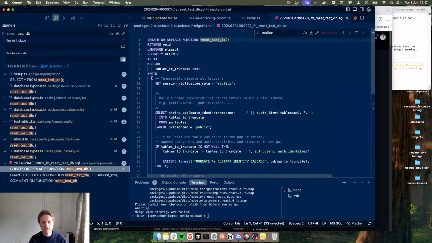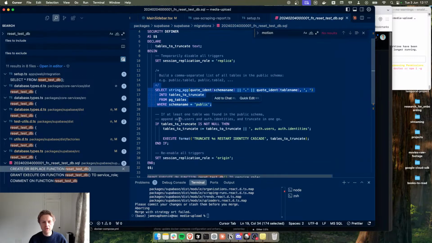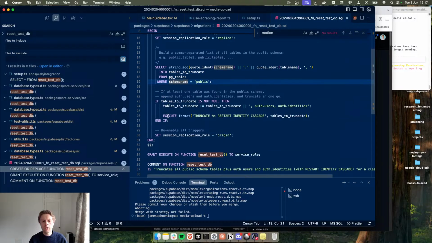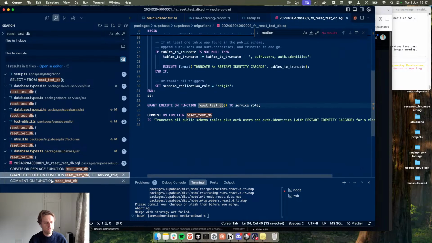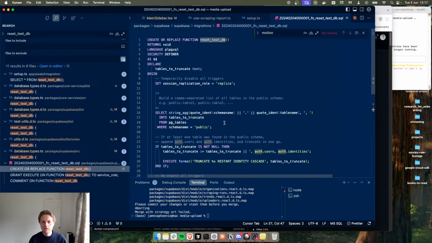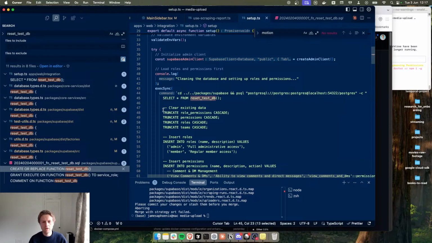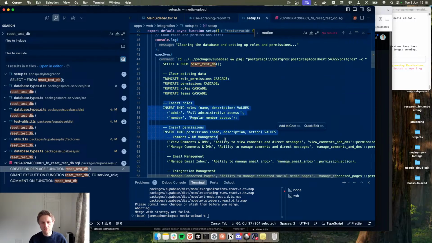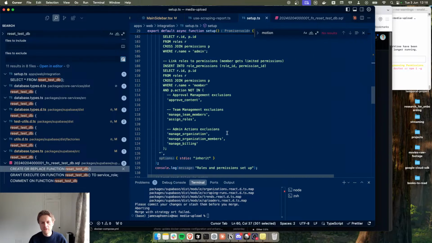If we go and look at this, we actually get the search path name, so we find what tables we want to truncate. At the moment I think this is just doing the public one, so I need to double check this, because this should do all public schemas. So this is a bug here. This reset DB should take in a schema parameter and reset only that schema. And the idea is that then you can run your integration tests in different Postgres schemas.